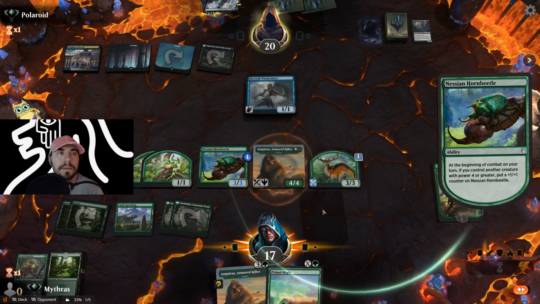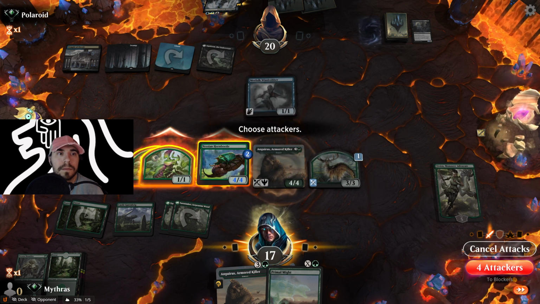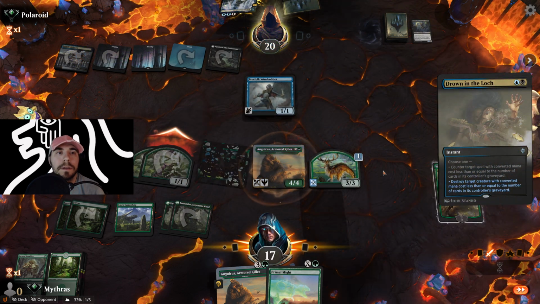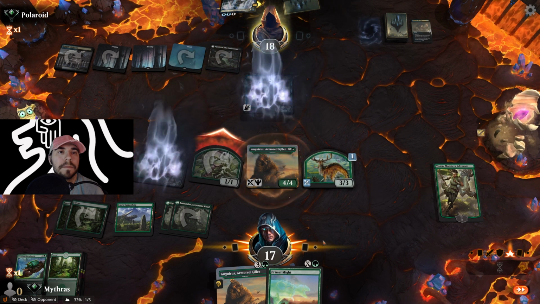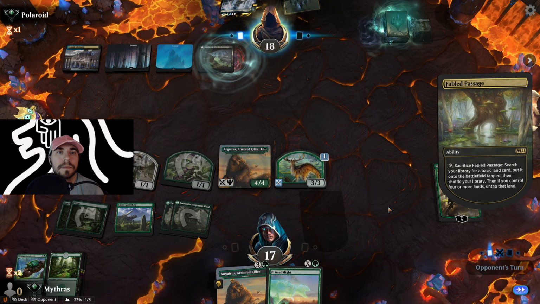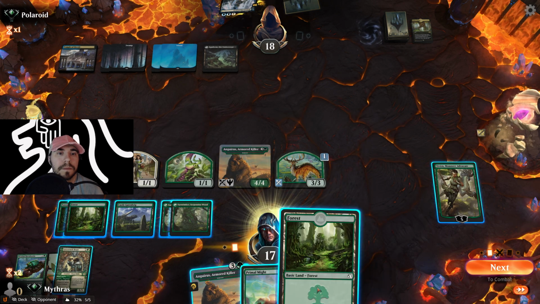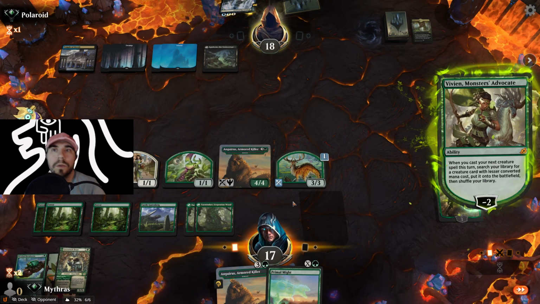Diversity is our greatest strength. We'll swing in, see if we can bait something. All right, we'll hold that for now. We'll do down 2.